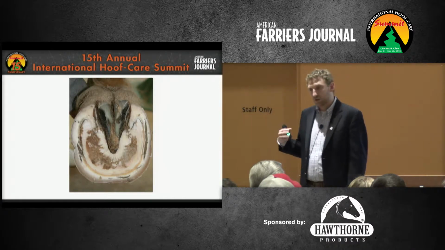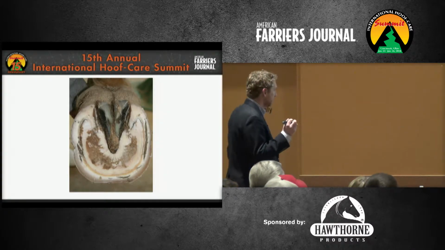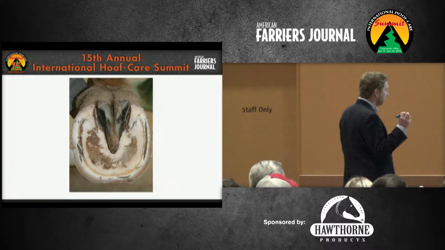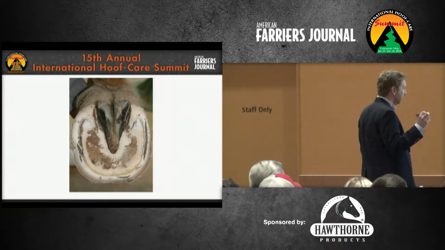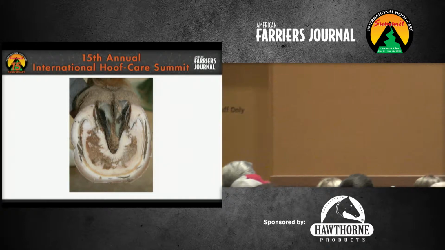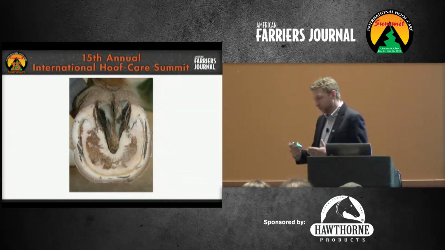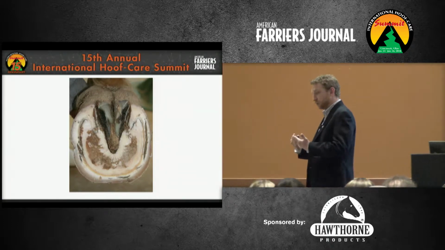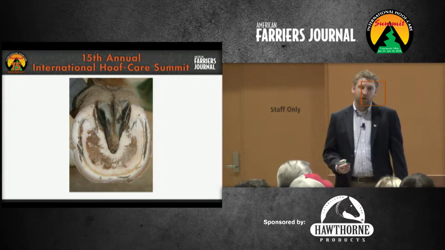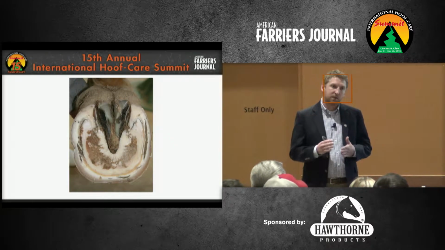Okay, so those are the ones that turn into abscesses. When you see this little guy right here, that particular area, right in here in the white line, or in that yellow, dirt and debris pack into there and reach the dermis. That's how you have abscesses. Okay, so that's the big difference.